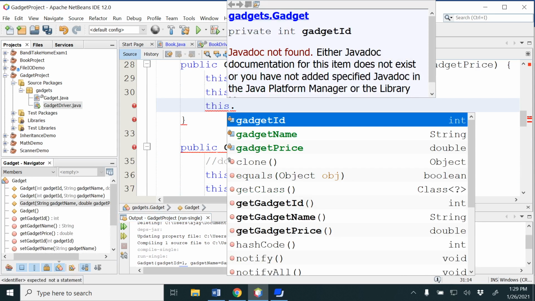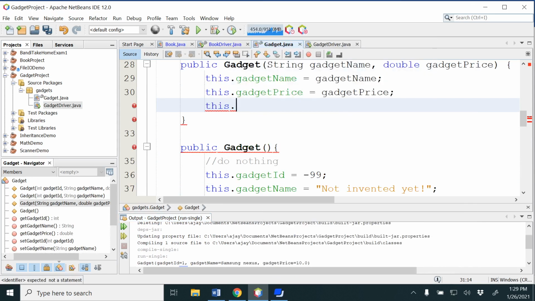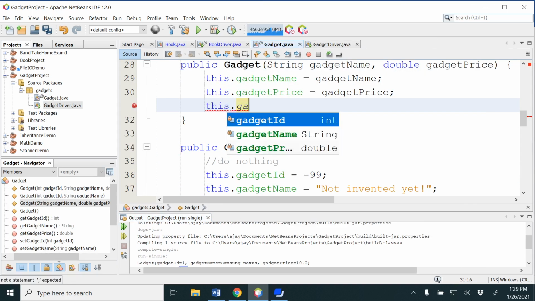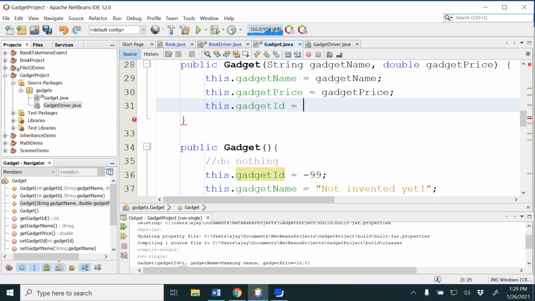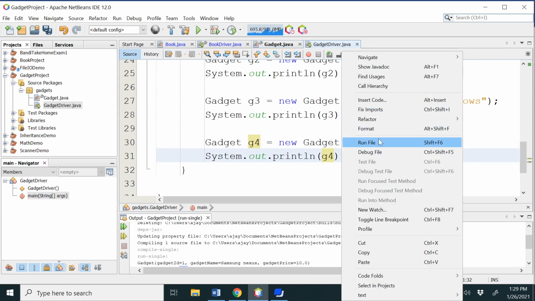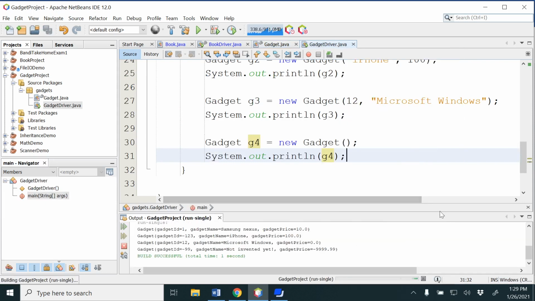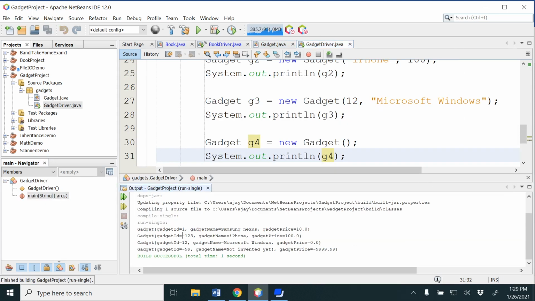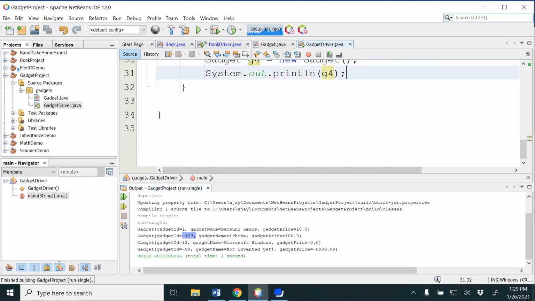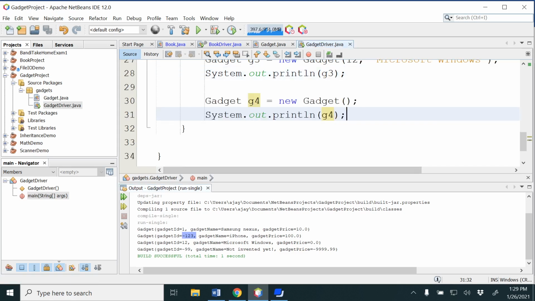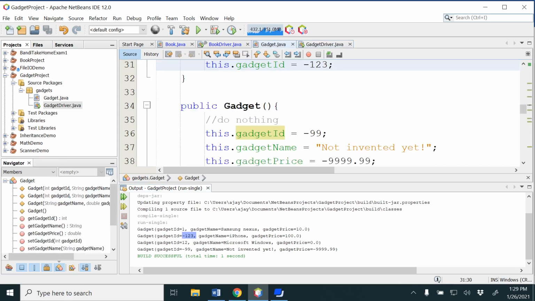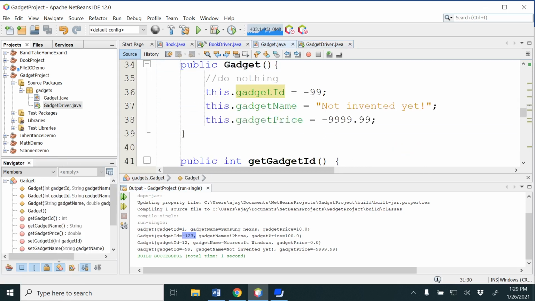This dot gadget ID is equal to maybe minus 123. So that now you get minus 123. However, it's not mandatory. So you could provide your default values, or Java would give the default values of that particular data type.